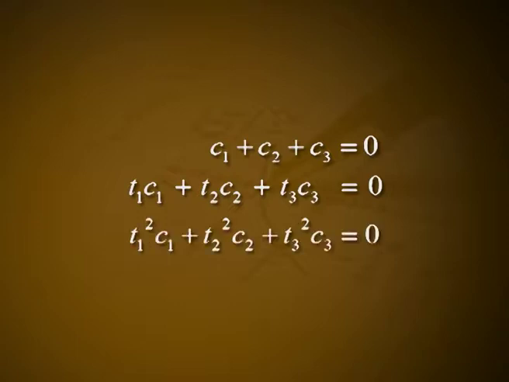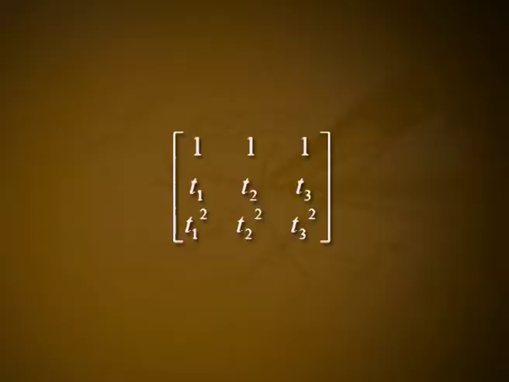For suppose c_1 into L_1 plus c_2 into L_2 plus c_3 into L_3 equal to 0, equation 9, where 0 is the 0 linear functional. Then applying the 0 linear functional to the particular polynomial functions 1, x, x square and using equation 9, we obtain c_1 plus c_2 plus c_3 equal to 0, t_1 into c_1 plus t_2 into c_2 plus t_3 into c_3 equal to 0, t_1 square into c_1 plus t_2 square into c_2 plus t_3 square into c_3 equal to 0. The above is a system of 3 equations in 3 unknowns c_1, c_2 and c_3. The coefficient matrix with rows 1 1 1; t_1 t_2 t_3; t_1 square t_2 square t_3 square is invertible when t_1, t_2 and t_3 are distinct.